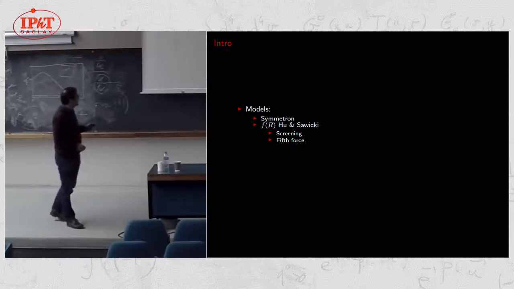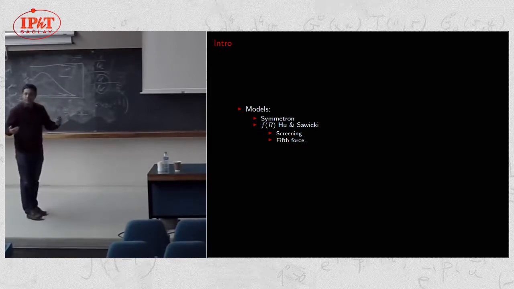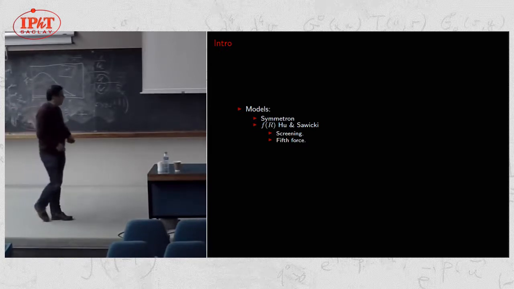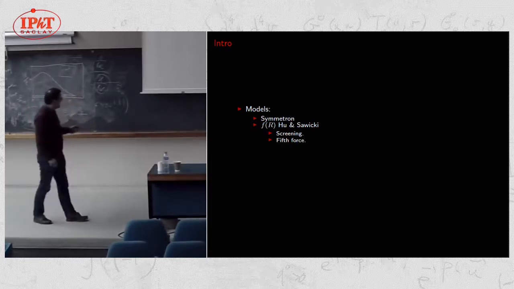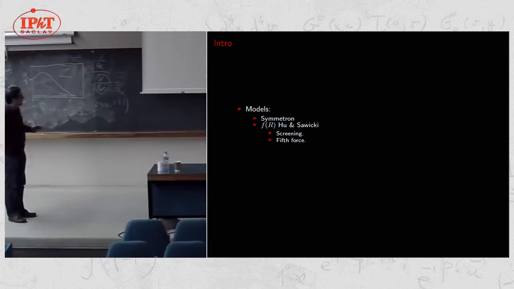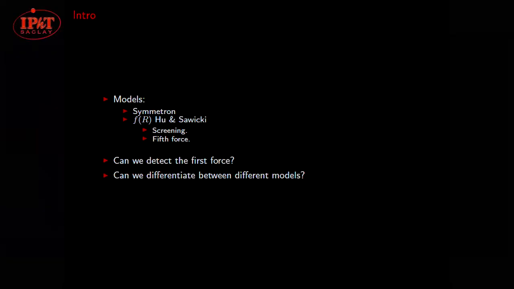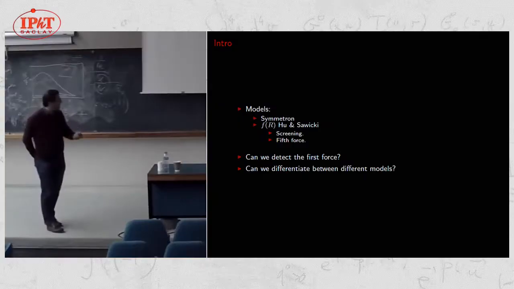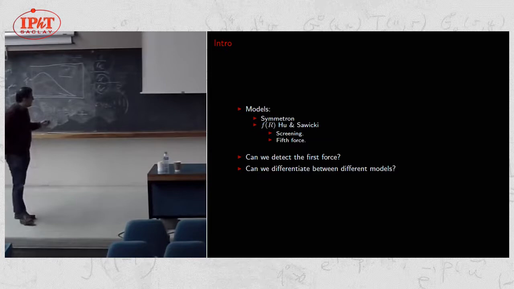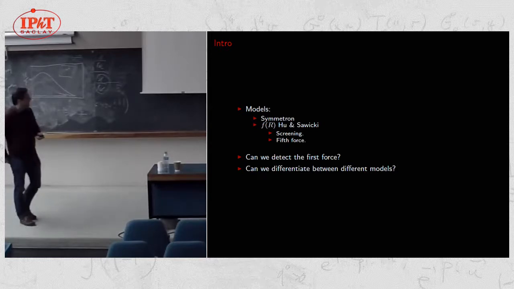The models in which we are working are symmetron. The results I'm going to show are for symmetron and F of R, the usual F of R everyone works on. I'm not going to show the equations because I guess everyone knows them. And if you don't know them, it doesn't matter because at the end they are models. And they are kind of fashionable. The interesting thing is that they have screening mechanisms. So you recover solar system constraints and they have a fifth force. And that is what I care about.